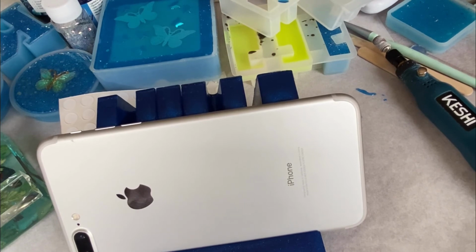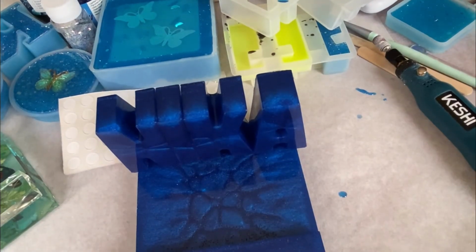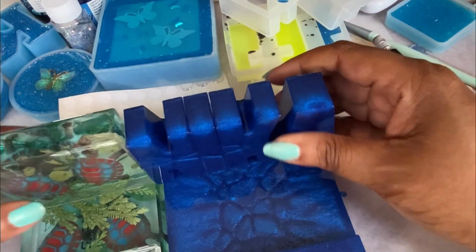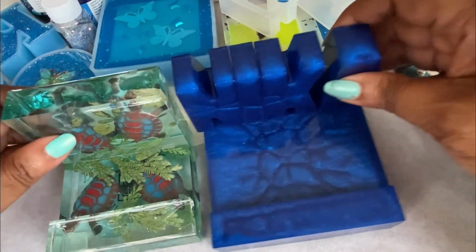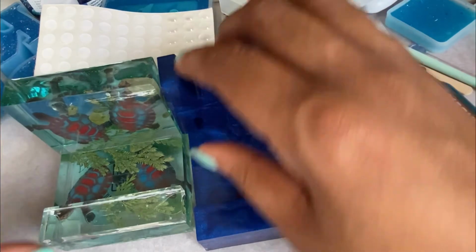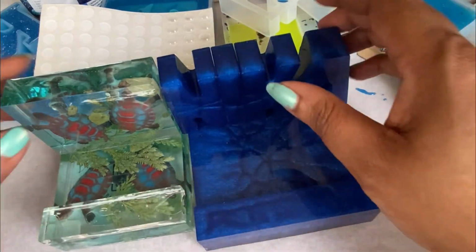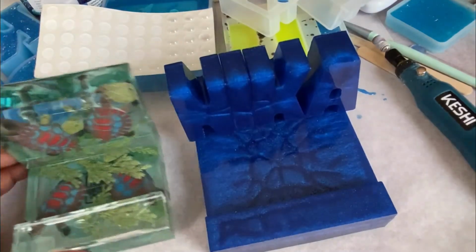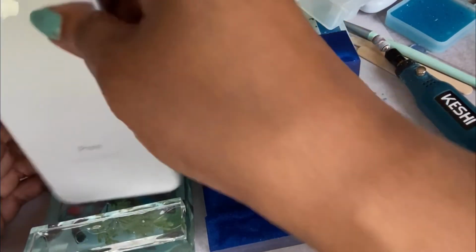So I called it kind of my Build-A-Bear phone stand because people ask, well, where did you get your molds? It's a combination of a lot of molds. So I have two bases, which is a rectangle base, this one and this one in comparison in size. They both do the same thing. I'm sorry, I got my dots right there. So they both do the same thing. I did make myself a bigger one, but it's absolutely perfect. It's the same. So foam fits in this way, that way.